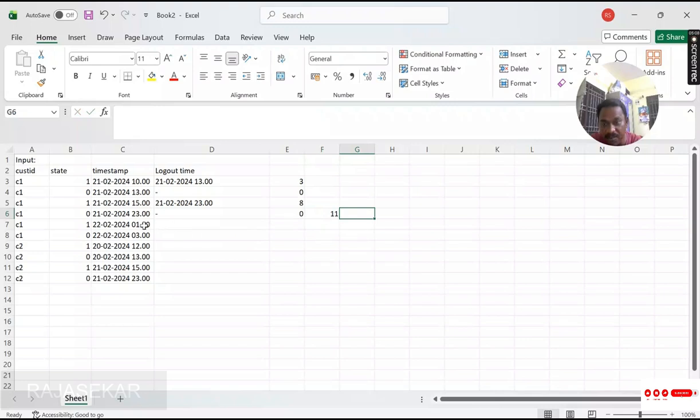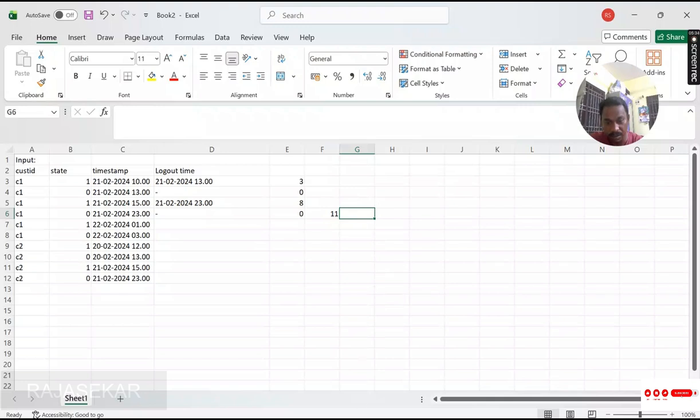Like this, I calculate for each and every date. In Excel itself, I derive how I am going to achieve this. If I get clarity on this, then I can write a proper SQL. Hope everybody can understand, right? Now I will show you the answer to this question from the SQL side.